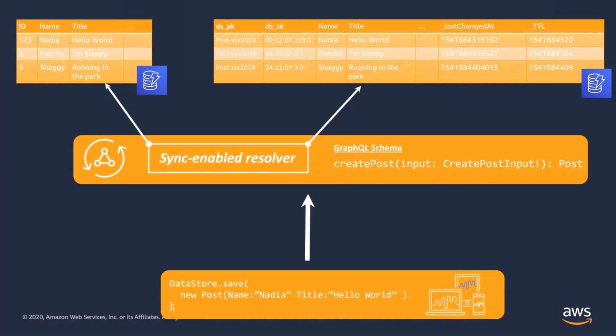The Amplify DataStore leverages a special sync-enabled GraphQL resolver on AppSync that connects to 2 DynamoDB tables: a table where the data is stored and a Delta Sync table. You can think of the Delta Sync table as a journal that is kept up to date by the AppSync resolvers on every mutation. Items on the table are evicted periodically according to a defined TTL to prevent this table from accumulating stale data. This allows clients to fetch data efficiently as they switch from offline to online states.